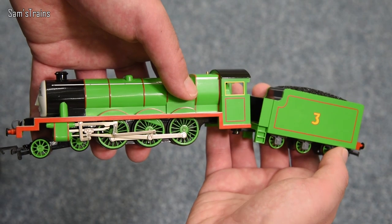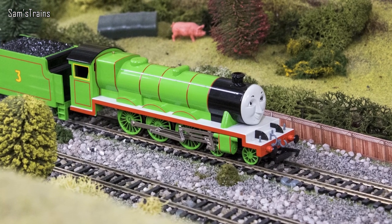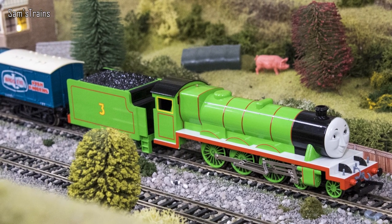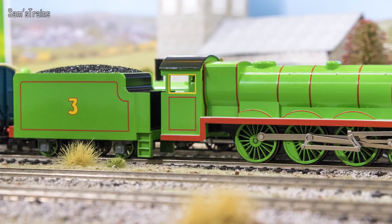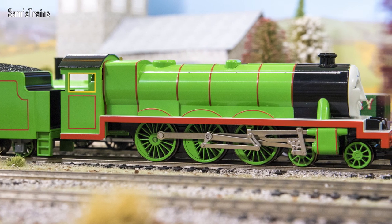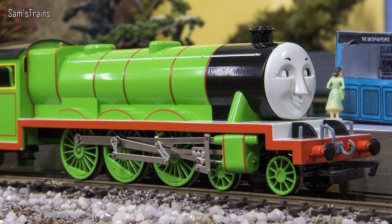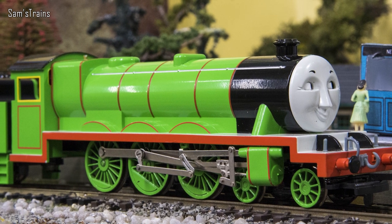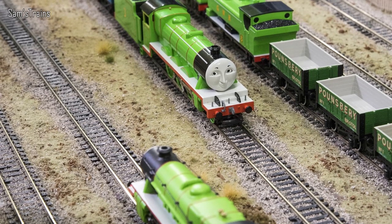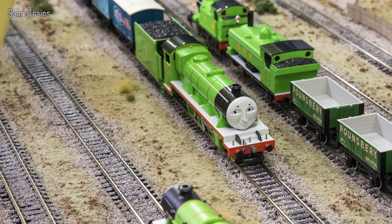Let's have a little bit of history on Henry. Henry first arrived on Sodor way back in 1922, having been sold to Sir Topham Hatt as an engine built from stolen drawings from Sir Nigel Gresley. During his early life Henry experienced troubling experiences including being bricked up inside a tunnel. In 1935 he was rebuilt from a Gresley design into a Stanier Black 5 and finally became an excellent engine. Henry is still a Black 5 to this day, and 2019 is his 100th birthday - happy birthday Henry!